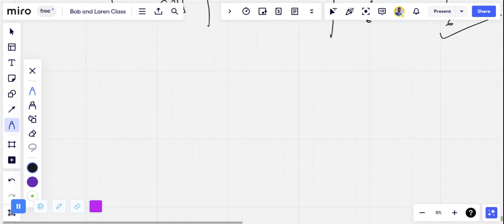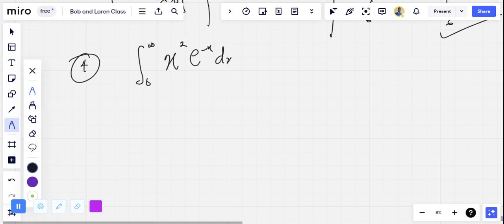So let's quickly move straight to the next one, which is the fourth question, number 4. It says find the gamma function of this: x squared e negative x dx. So this one too is simple. We don't have any issue with this one. Looking at this now, I already have negative x, so we don't need to use substitution method. Can you see that? Thank God it's just of this form. We don't have any issue with the index for the exponential. So that's just what you need to consider at all times.